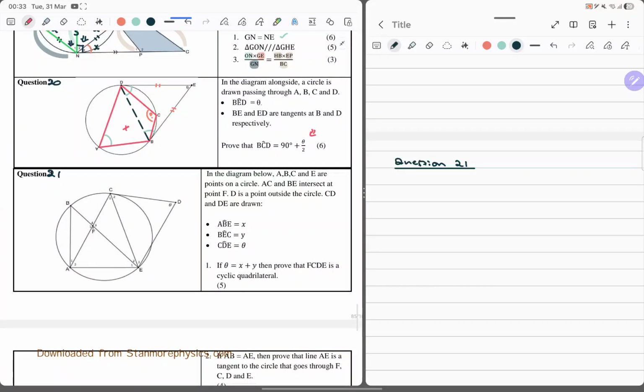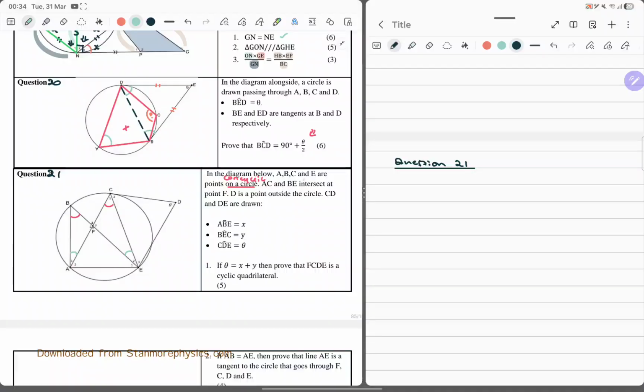Now, this one says, in the diagram below, A, B, C, and E are points on the circle. What do we call points on the circle? Yes, you had that right. This is concyclic, meaning any 4 of them would form a cyclic quad. But in this case, even if it's not, we see a bow tie. Immediately, this angle is equal to that angle, angles in the same segment subtended by chord AE or arc AE. Quick guys, this one is going to be equal to that one. Again, those are angles in the same segment subtended by arc BC this time because there's no chord.